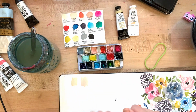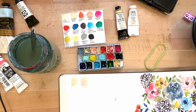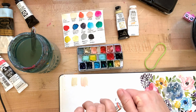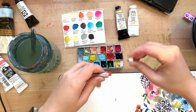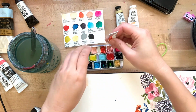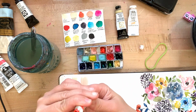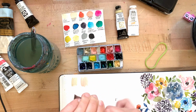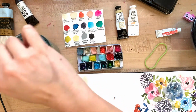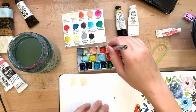There it is, Vermilion Hue. And I do love this color because it is very bright and it looks orangey, has a lot of red, and I really like that. So that is Holbein Vermilion Hue. Swatch it here.